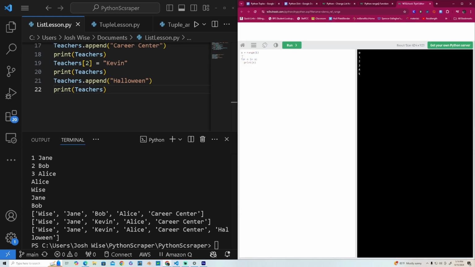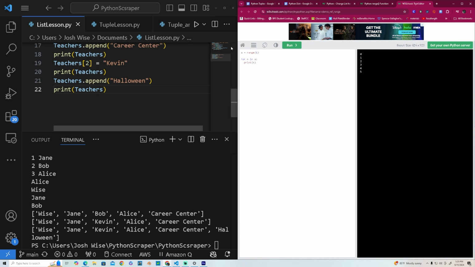So here, for range of 6, for n in x, and basically we're not giving a starting place, so it's going to assume it starts at 0, just like an array starts at 0, right? So it'll start at 0, and then we'll count up to 6. If you don't give it an explicit starting point, it starts at 0.